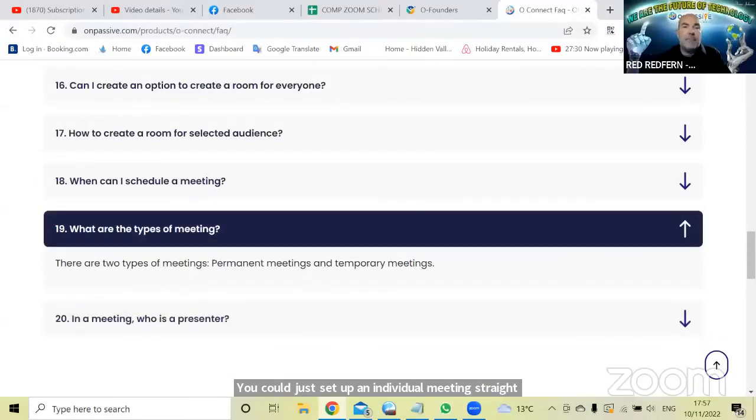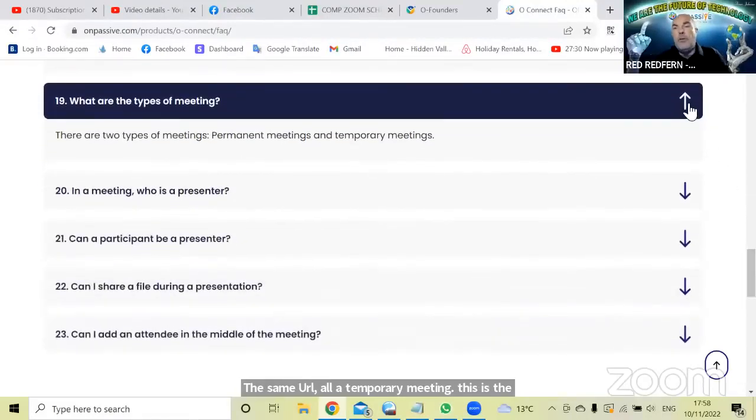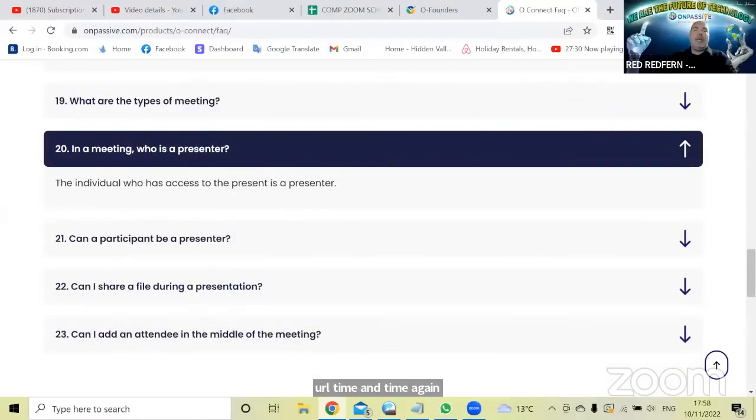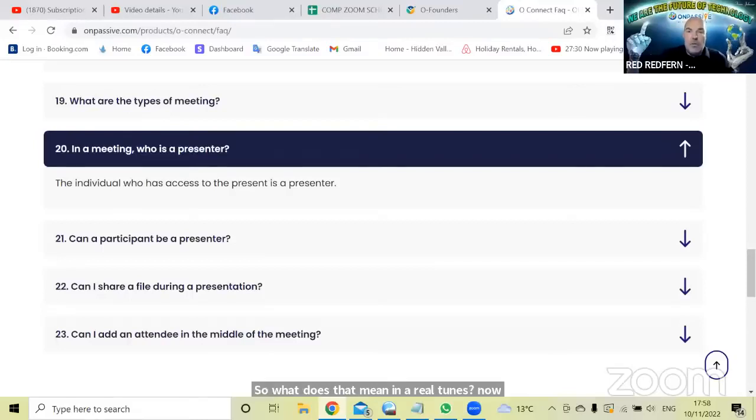What type of meetings are there? So there are typically two types of meetings: a permanent meeting, which is what we've talked about with the schedule, with the time, the same URL, or a temporary meeting. This is the one-offs that you use, that you're not using that one URL time and time again. So here's a good question. In a meeting, who is a presenter? The individual who has access to present is a presenter. So what does that mean in real terms? Now, obviously, they use the word host in Zoom, but the presenter will have access to all of the information that is there. Is this a good thing, Collins?